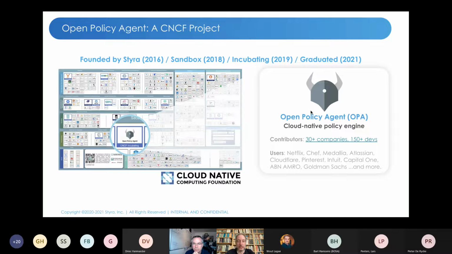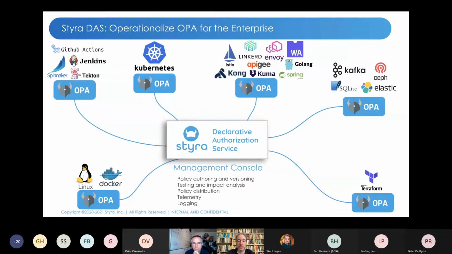We'll be using the Styra DAS UI to create policies and deploy them into the Open Policy Agent. And once the policy is deployed into the Open Policy Agent, it is running fully autonomously. It will only be polling Styra DAS for new policy. That's the communication, and it will also be uploading decision logs for validating what's happening in the environment, basically for auditing reasons.